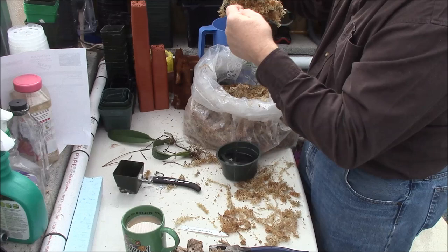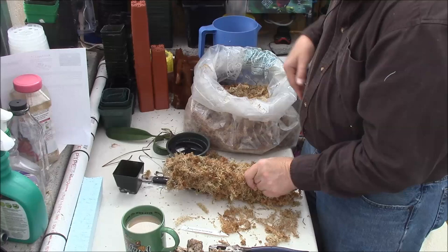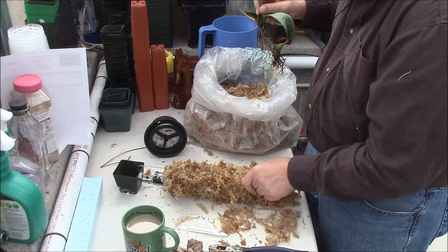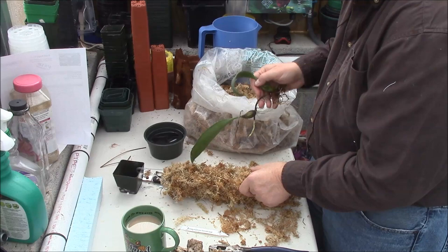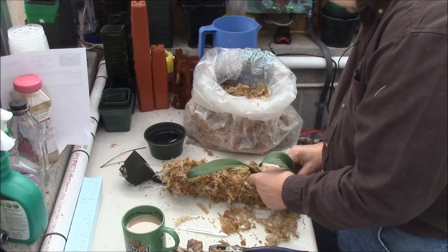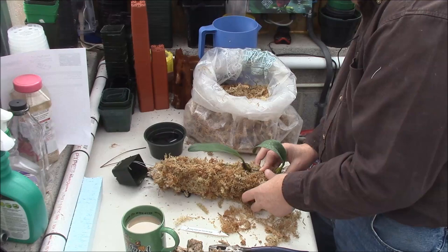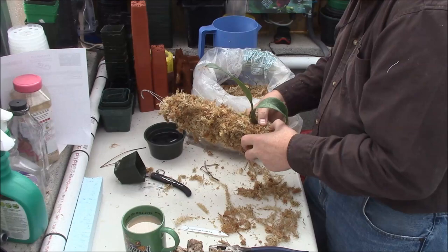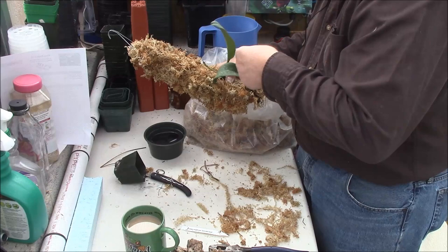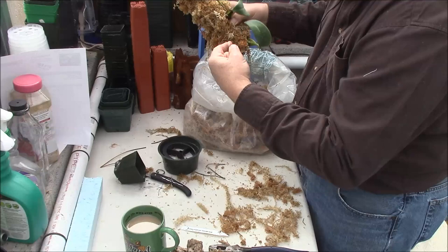And now it's time to put the plant on. So what we do is arrange this the way we want to have it hanging, okay? This particular plant is going to be fairly easy because it's not branched or anything. I'm going to start out with this all the way at the bottom and just try to hold it the way I want it to be. And start going around. Now you can bring this around the bottom like that. You see how I got the roots pulled up?